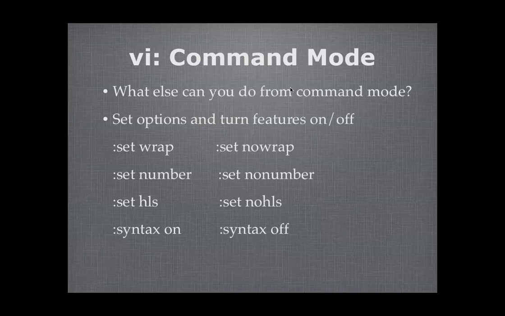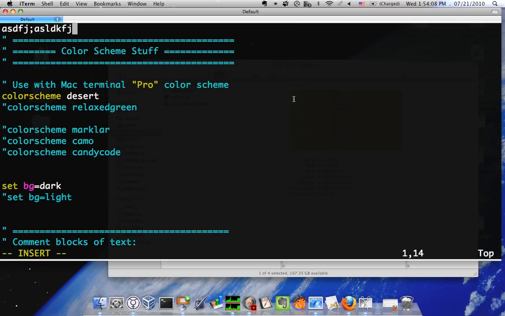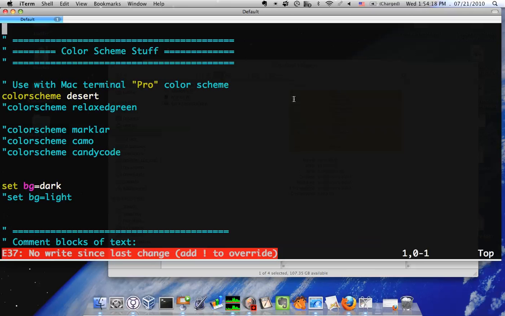Oh yeah. So you probably saw that when I edited a file and then I said, oops, I didn't want to do that, I deleted all the stuff I entered. If I try and quit now, it says, you haven't written since you last changed it. That means you've changed the buffer, but you haven't saved anything. And so it says, add exclamation mark to override.